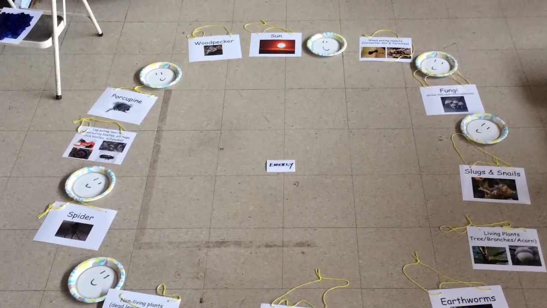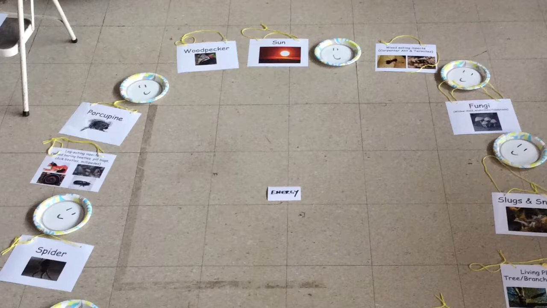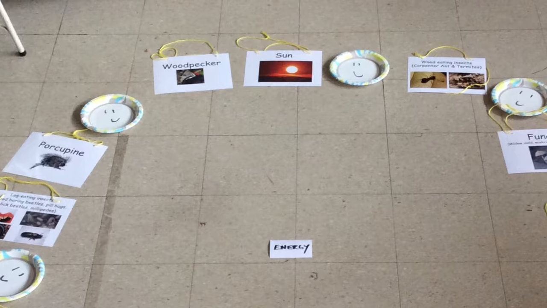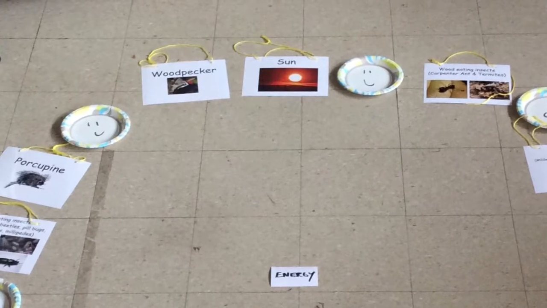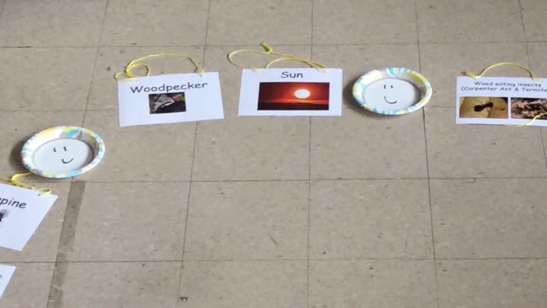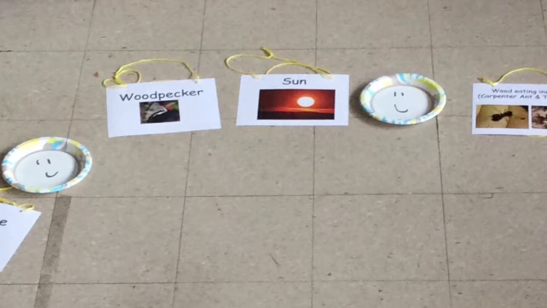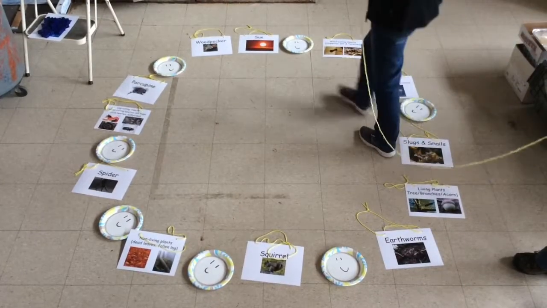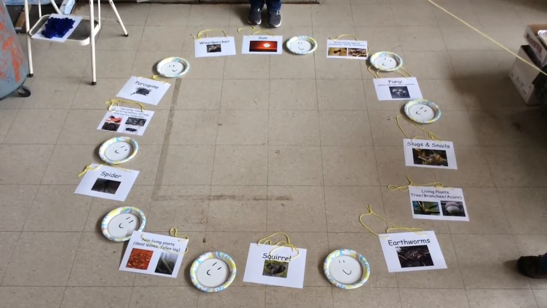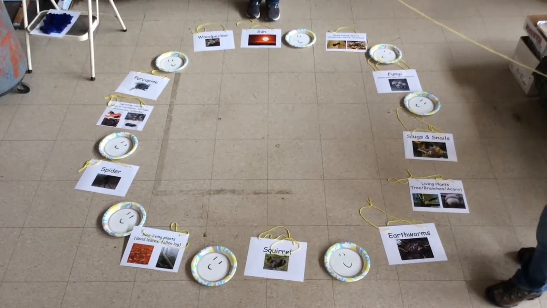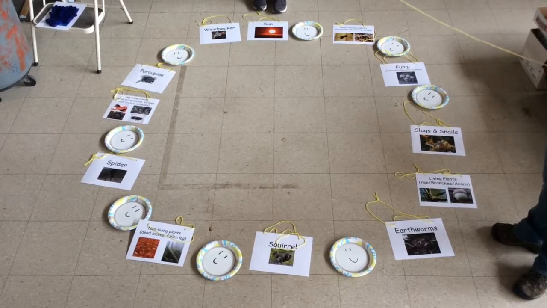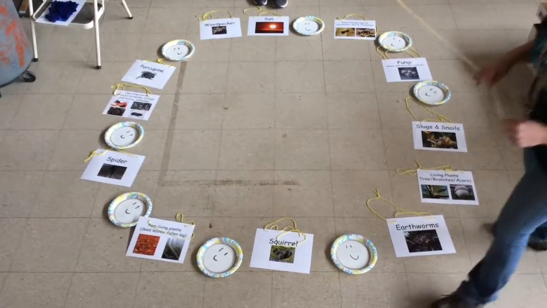After components of the system have been handed out, return to the question, what's the energy story? Where does the energy come from, and where does the energy go? Students need to recognize that the sun is the source of almost all of the energy that is used on Earth. Okay, students, let's show where the flow of energy goes from the sun within our ecosystem. Who can share with me where this energy flows to? It would actually flow to things like producers or plants.